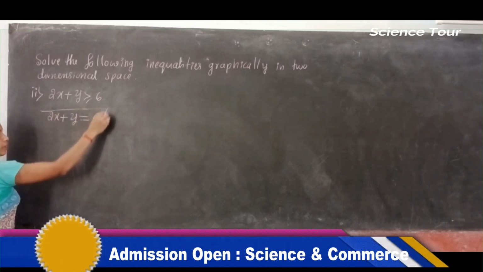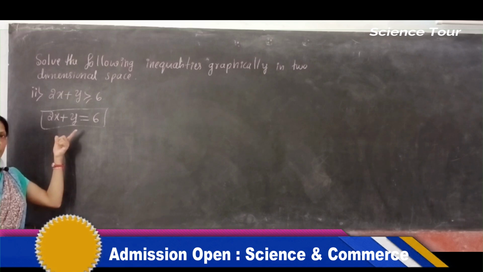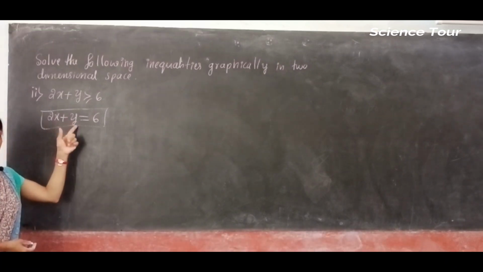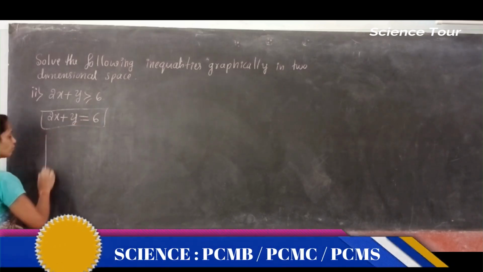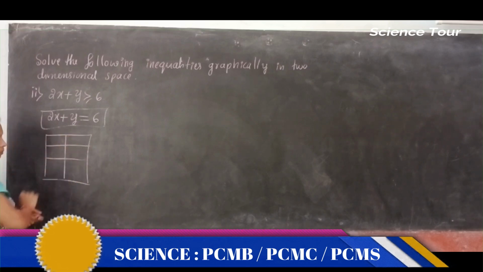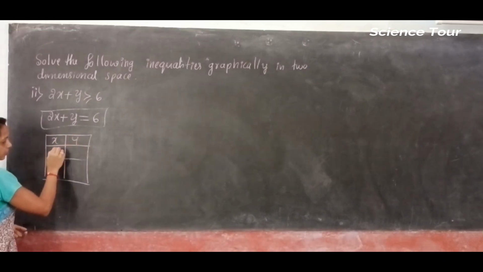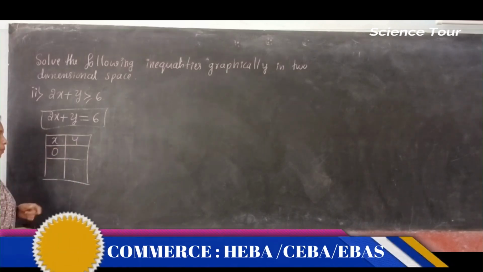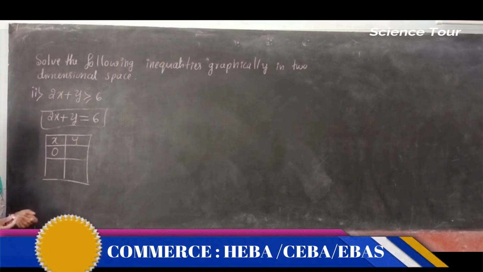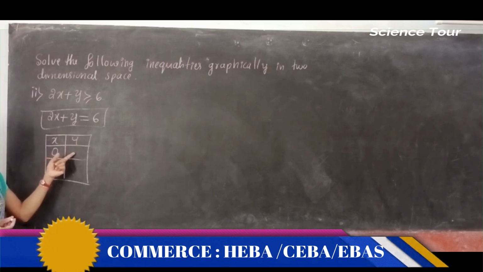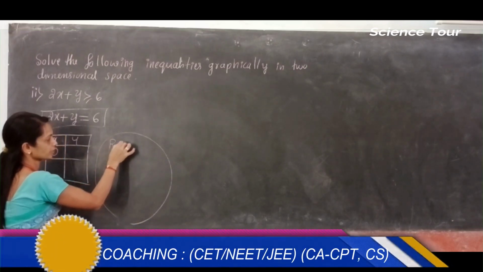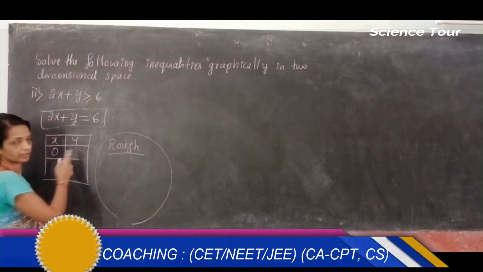So now you will get one equation, that is the equation of a line. After that you have to draw the graph of the line 2x plus y is equal to 6. To draw the graph, what you have to do, you have to get any 2 points on that line. If you can't simplify in mind directly, you can do steps to get the y value. Take this as a rough step, just to get the other coordinate.